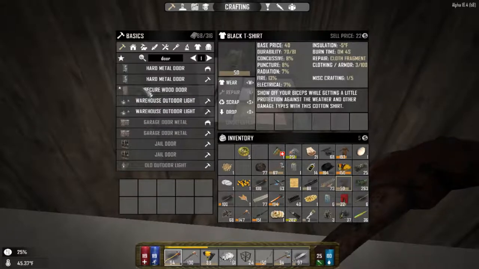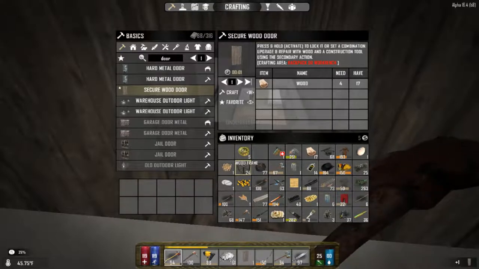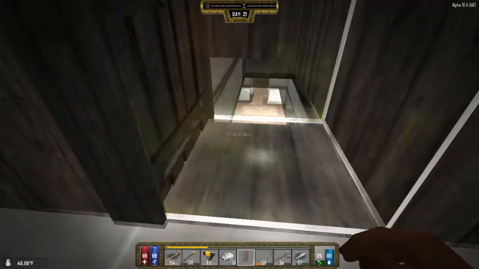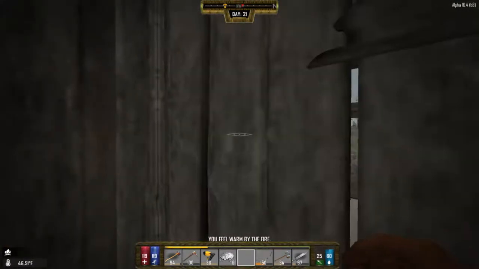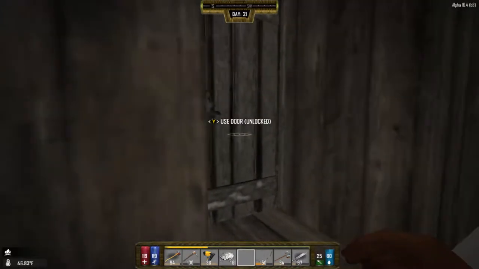Alright, door. Make a door. There we go. Don't have to worry about going through the roof anymore. Awesome. Okay.